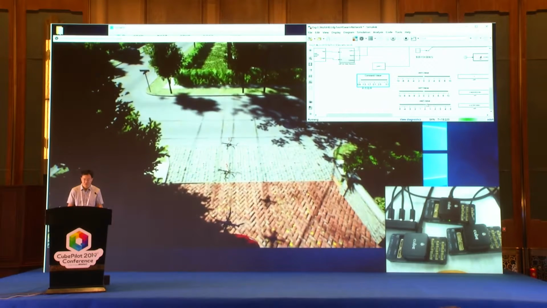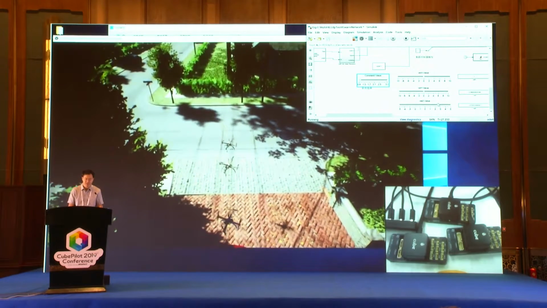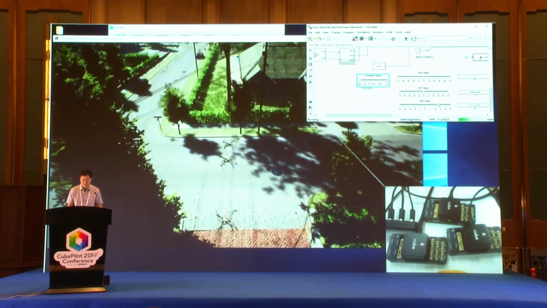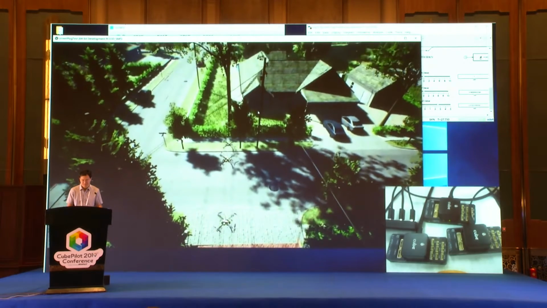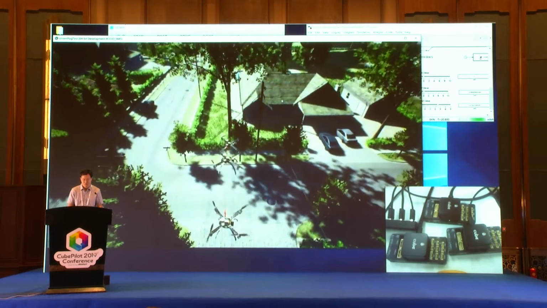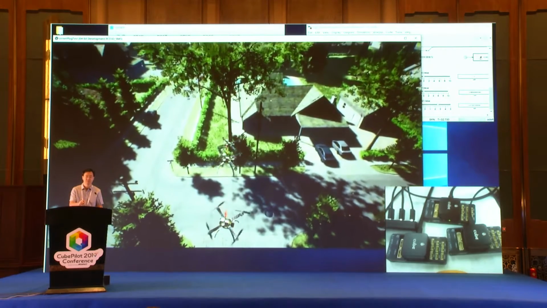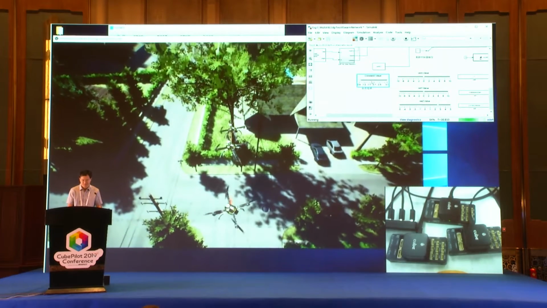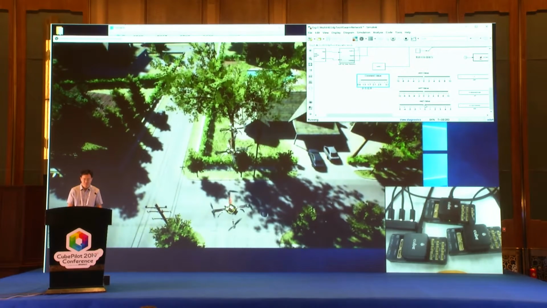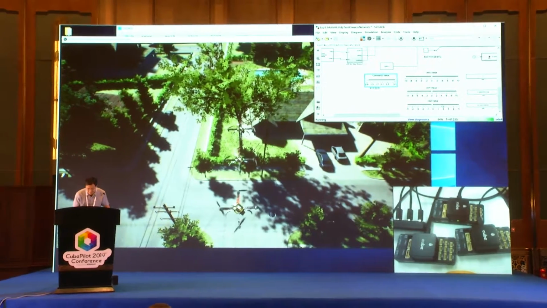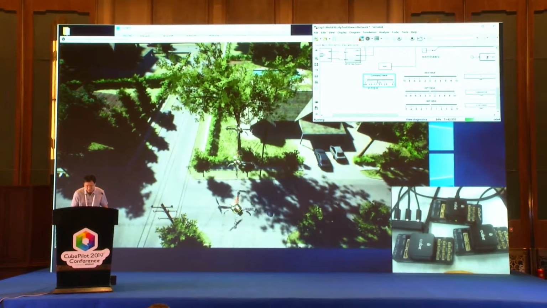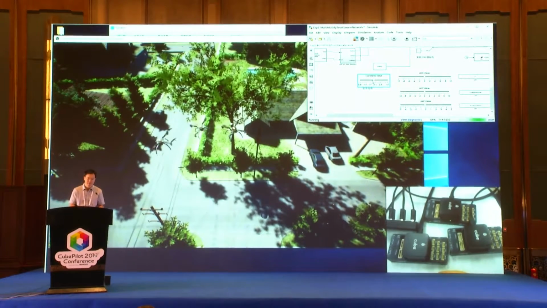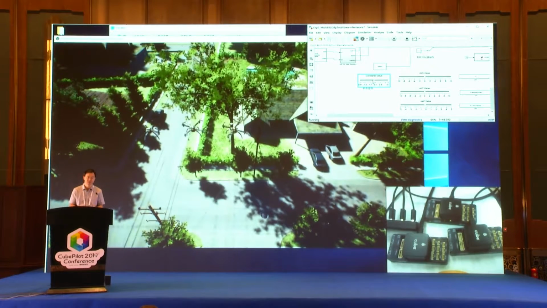We can adjust the velocity for them. The 3 multicopters climb up. We zoom in so that we can observe them easily. We can change the model so that the 3 multicopters can have different formations.